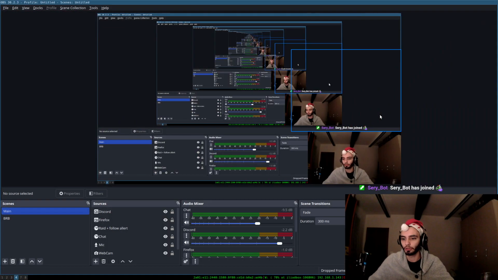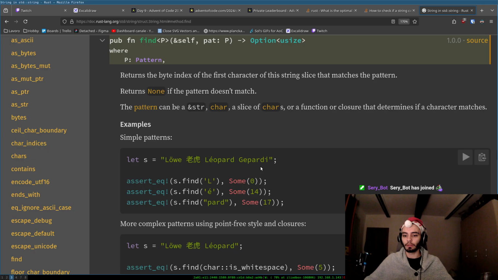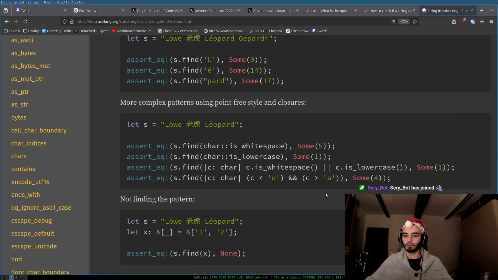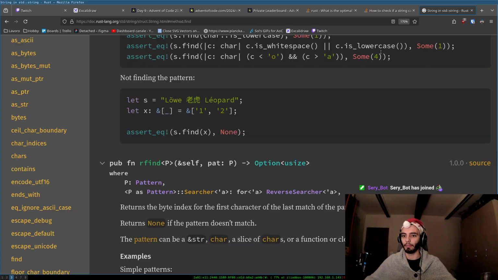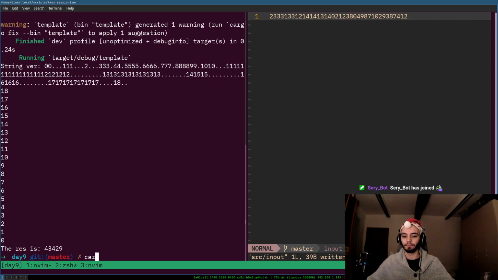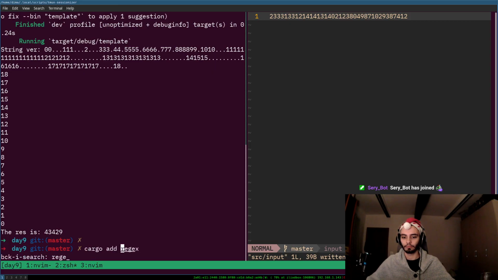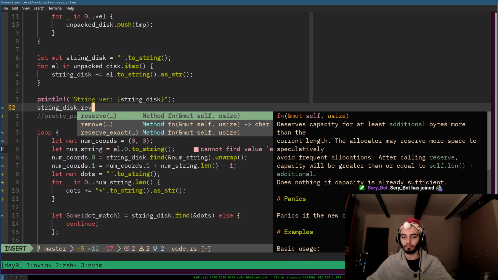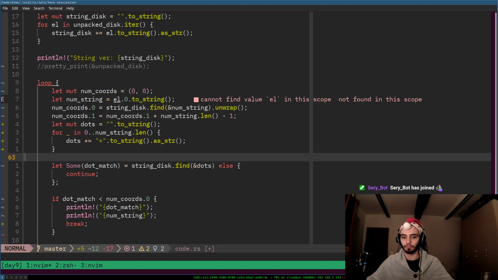Okay, we're back. Now, I believe that this find method doesn't work on any kind of regex, so it's time to cargo add regex. Didn't want to, but we do. We need to.